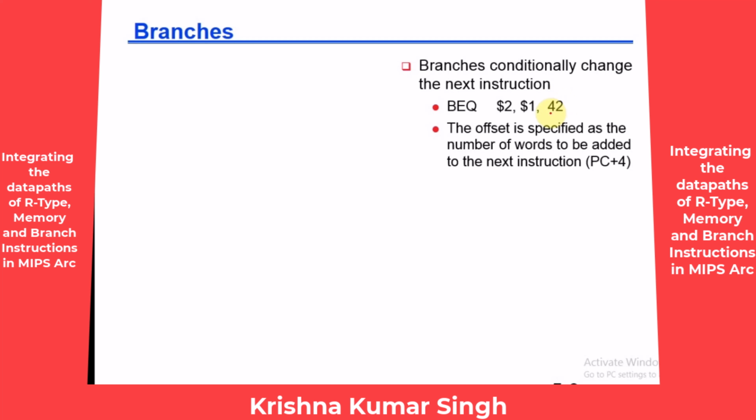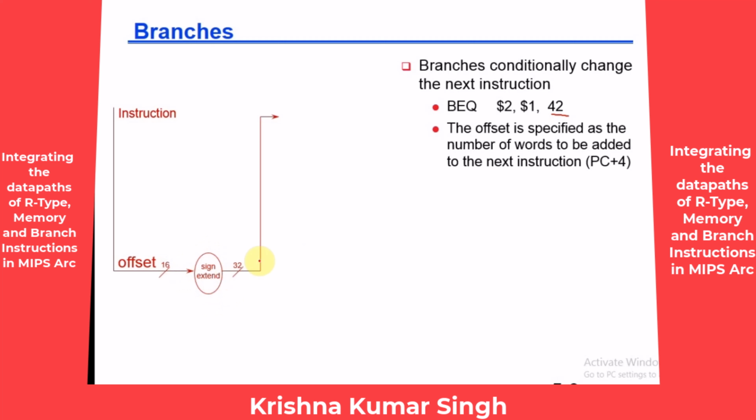The offset of the target location will be computed by adding this number to the content of the program counter. Actually, this number is also the number of words, so it should be multiplied by 4. Then it should be added to the content of the program counter. And also the program counter refers to the next instruction. So in fact, we will add this number to the program counter plus 4.